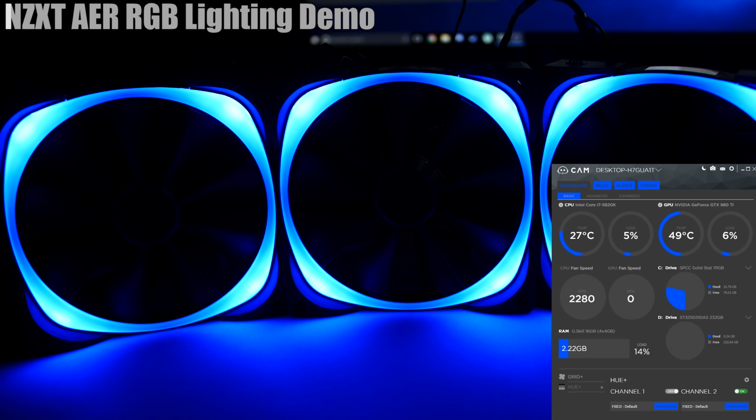Now that was probably a big data dump, and I'm sure that's not too much fun for some of you, so maybe this demo will lighten the mood. The NZXT Air RGB fans are controlled via their CAM software. You get access to the following effects.